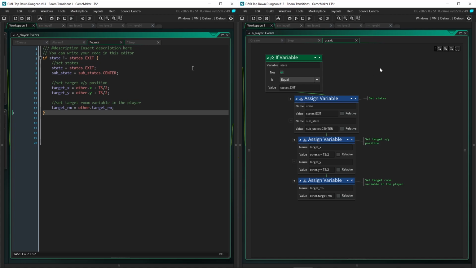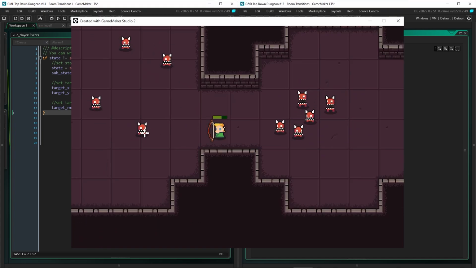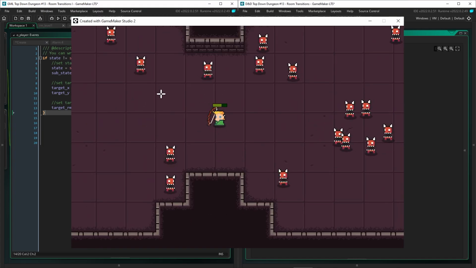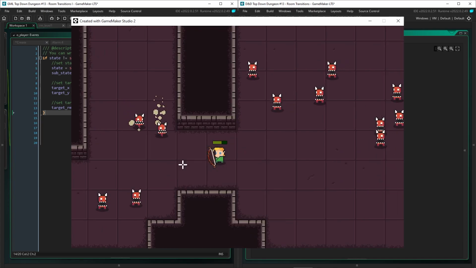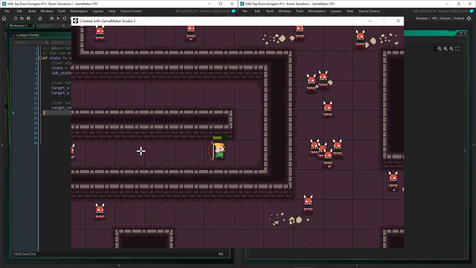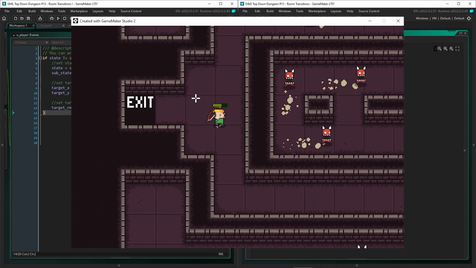Now I've already showed you some other levels, and there's no shortcut to the exit sign, so you'd have to run through the level in order to test it. But when you want to test your own game, it's really handy to add dev shortcuts. These allow you to basically cheat and test certain aspects of your game really quickly. For example, here we could add a cheat that allows you to hold the F1 key and then click anywhere to teleport your player to that position. It's very handy for moving around your level quickly.